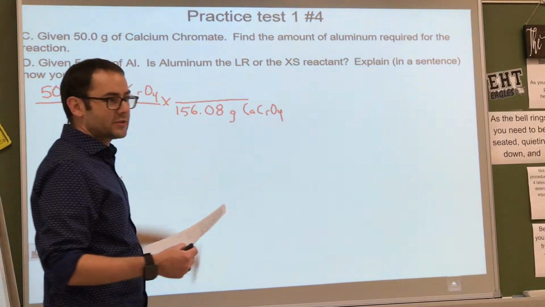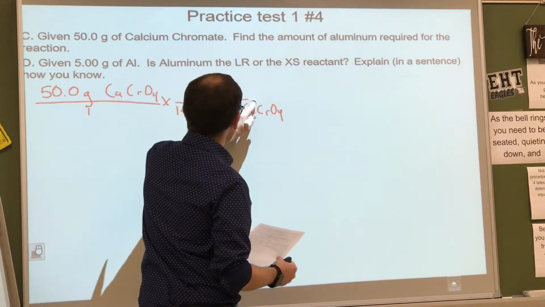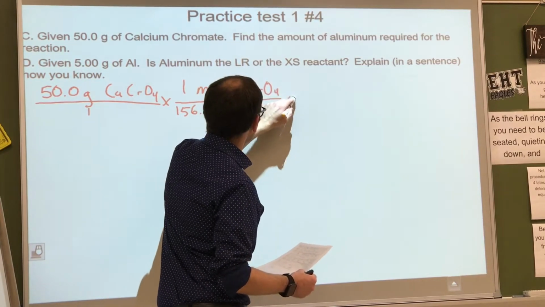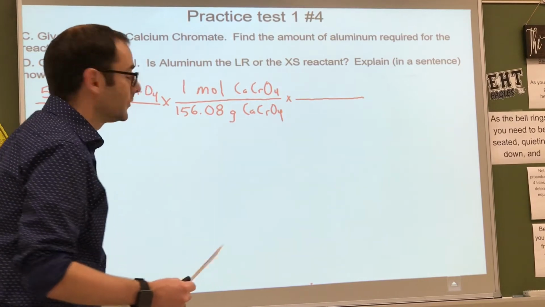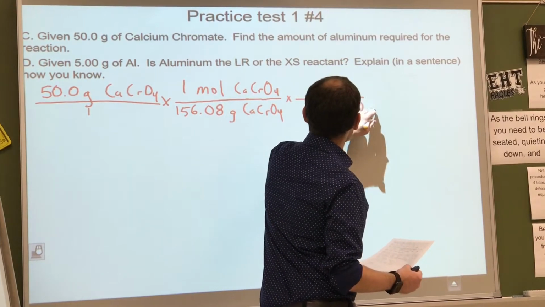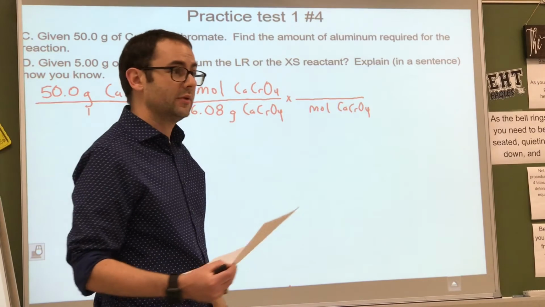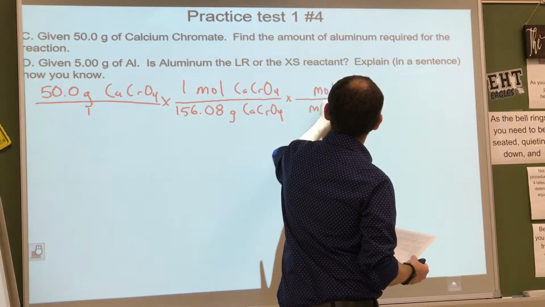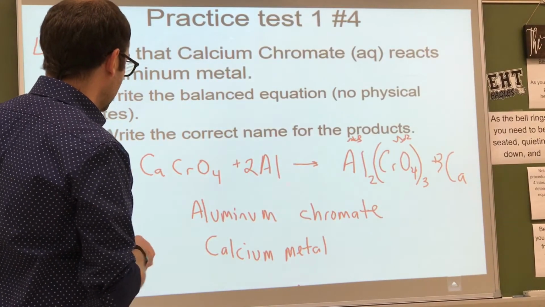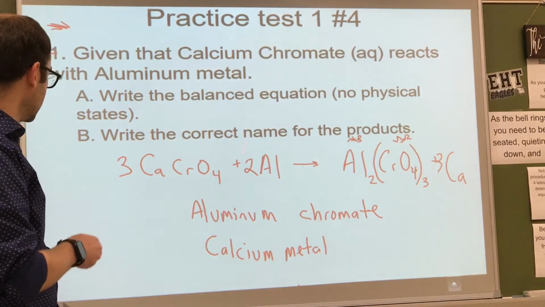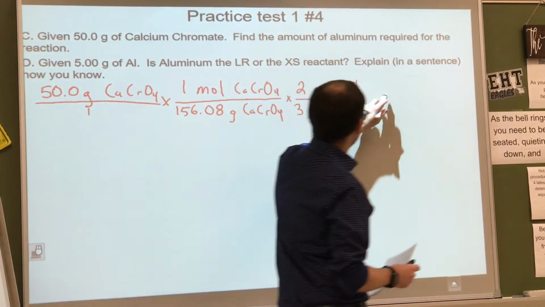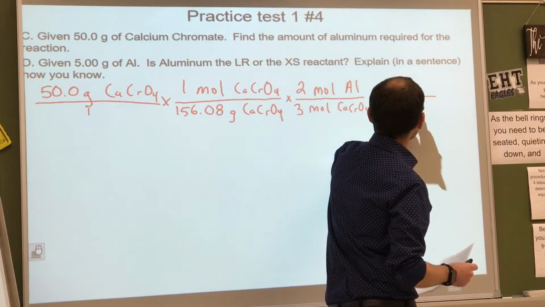CaCrO4. Anybody make sure that that's right? Anybody look it up? Is that good? All right, cool. What do we put on the top? Good, 1 mole CaCrO4. And then what's going to go on the bottom? Okay, so moles of CaCrO4. And what are we going to convert this into? Aluminum, right? Moles of aluminum. Okay, how many moles of aluminum? 2, okay, and we get that from looking back here, right? There's 2 moles of aluminum, and then while we're on this page, we're going to need 3 of the calcium chromate. So, 2 aluminum, 3 calcium chromate, and now we go from moles to grams.